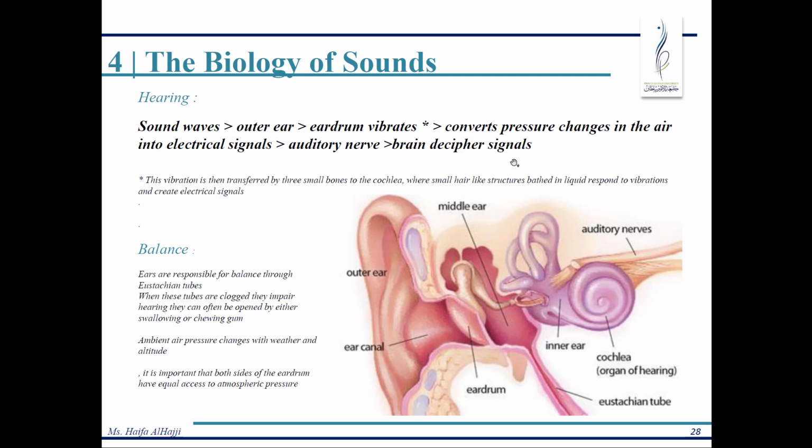We don't need to know all these in detail. You just need to know in general we have an eardrum. This eardrum is sensitive to the pressure of air. As we said earlier, sound waves are made of pressures, like high pressure, low pressure. This is creating the sounds. So this is why we have eardrums. They vibrate with the sounds, and this is how we take in the information of sound. These vibrations are transferred to the nerves through some liquid in here and are deciphered and interpreted later on by the brain.